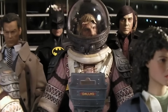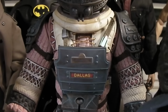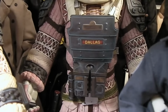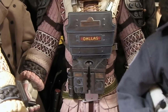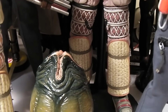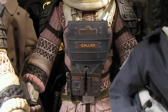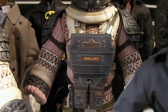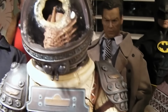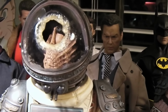And behind Ripley, I have Dallas there. These are all from the original Alien movie. Spacesuit there designed by Mobius, I believe. And a really cool piece, one of my favorite Hot Toys figures from way back. I just wish the suit wasn't rubber. Kind of worried about it falling apart over time, but so far so good. It's still holding up. I haven't really had it on display, so hopefully just keeping it in storage is protecting it.